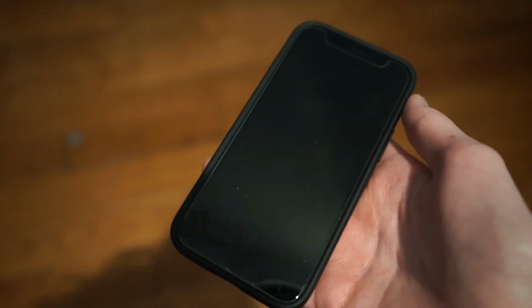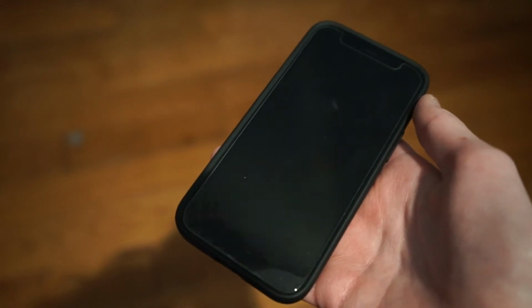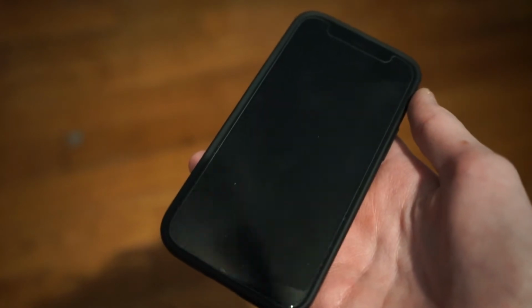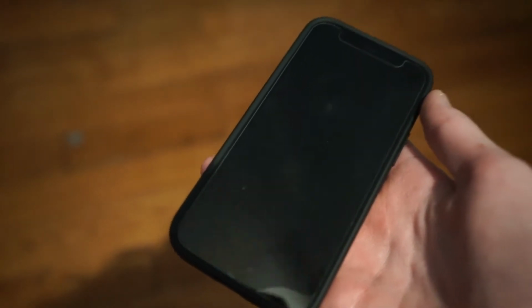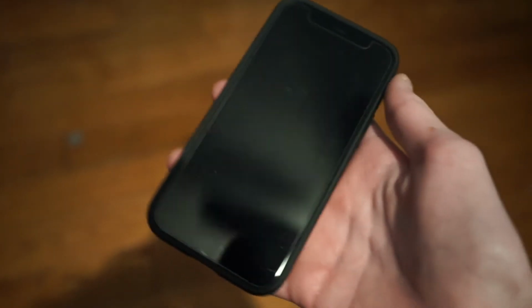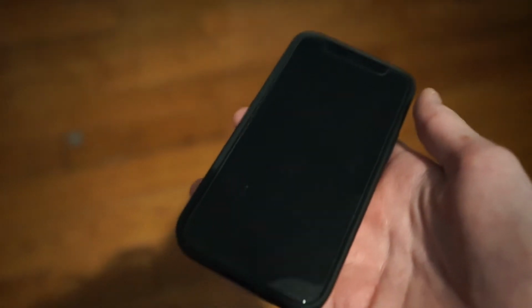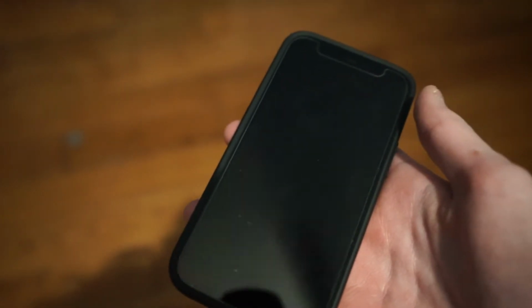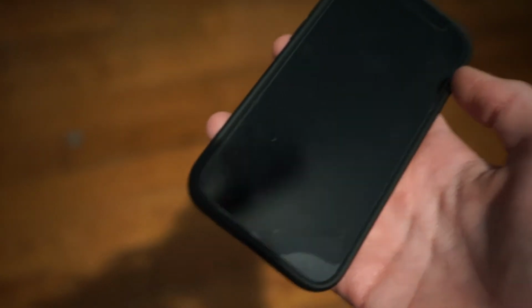So this is annoying because they would have used one of the AppleCare Plus incidents. If you don't know, if you crack your screen or back or water damage it, pretty much any accidental damage, with AppleCare you only get like 2 incidents. So you can only claim that twice before you have to go back to the normal, I think it's $299 or $249 screen replacement cost. So that's annoying.